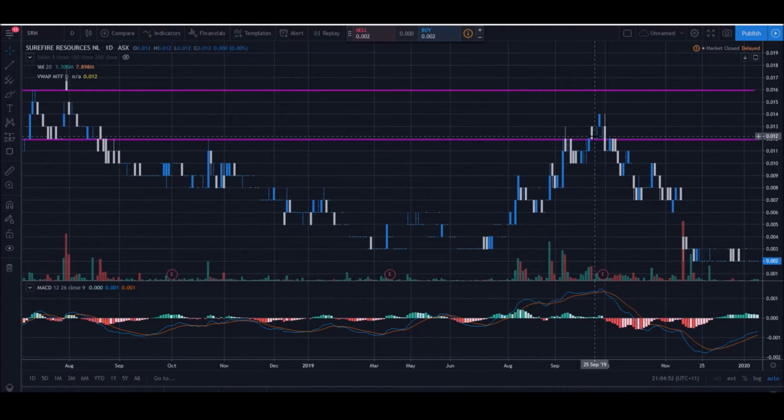Because any trader worth their salt knows that if there's a capital raise coming, or if a capital raise has been done, the stock will 90% of the time come back down to that price, to the capital raising price. So in this case, it actually moved up a pip, which was kind of unusual, and then it slowly trickled down to 009. And it hovered there for a little bit. And this is where people kind of got a bit antsy.